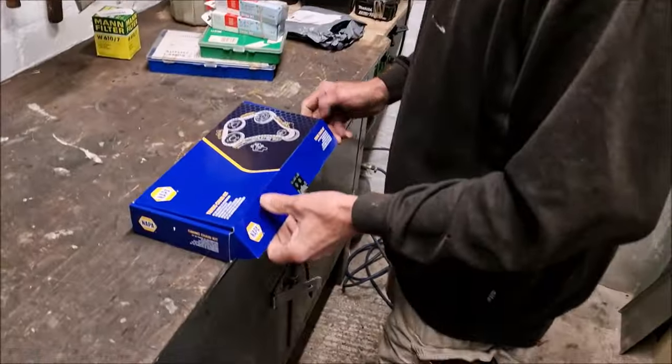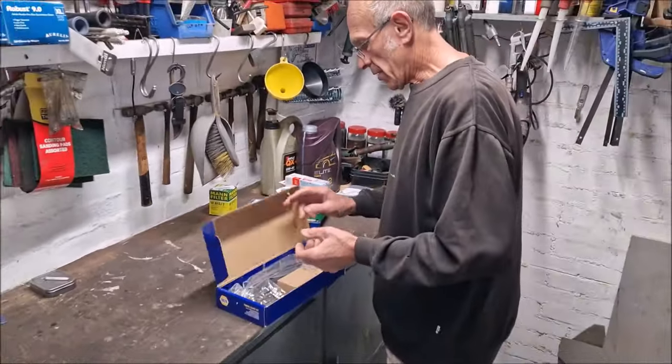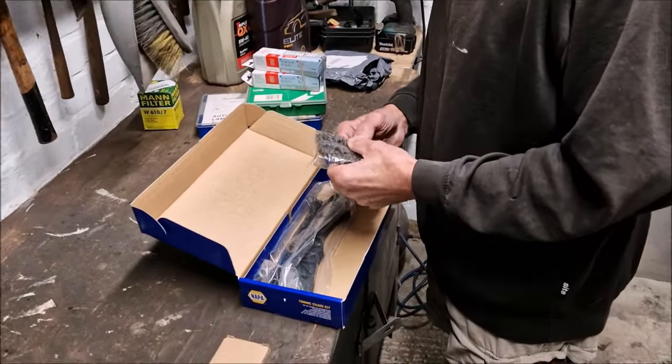Yes, indeed. So you've bought a kit. Yes. Let's go have a look at the kit. So you've bought a Napa timing chain. There's two sorts. There's either an APEC one or a Napa. Yep. The Napa was a bit dearer. We've had Napa stuff before and it's all right, isn't it? Okay, so how much was this kit? 80-odd quid. 80-odd pounds. Yeah.